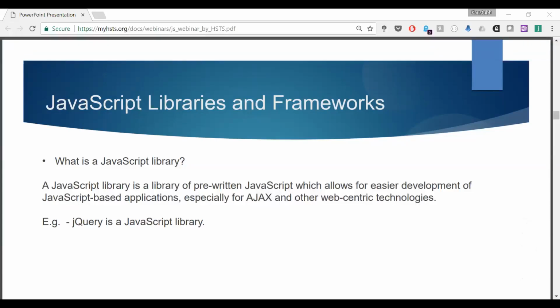First of all, what's the difference between JavaScript libraries and JavaScript frameworks?